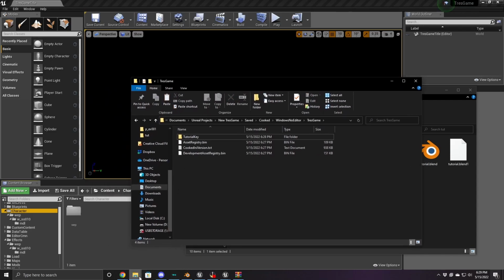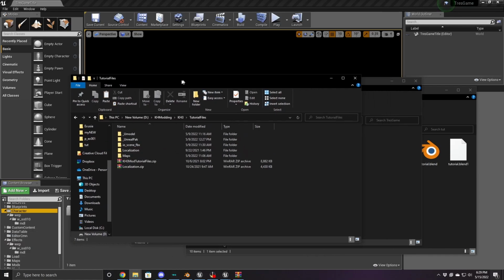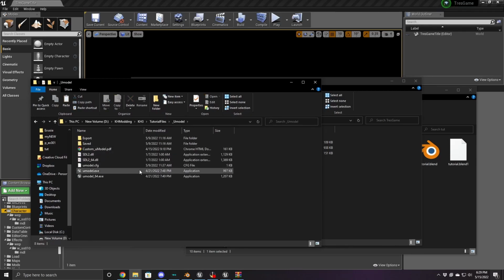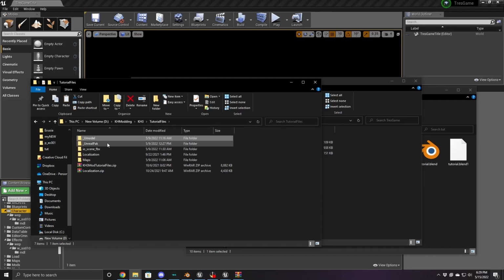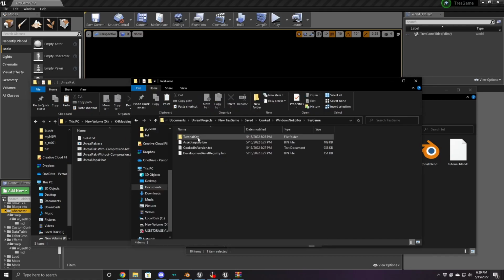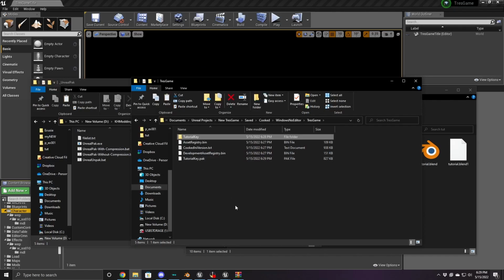Okay, and then you're going to want to go into my tutorial files folder. I have Unreal Pack here. Oh, I guess I'm including the U model in this folder. I forgot about that in there, but that's from Blastergram. But you're going to go into Unreal Pack. You have these. So there's two. Basically, to do this, you just drag it onto Unreal Pack with compression, and that makes the pack.